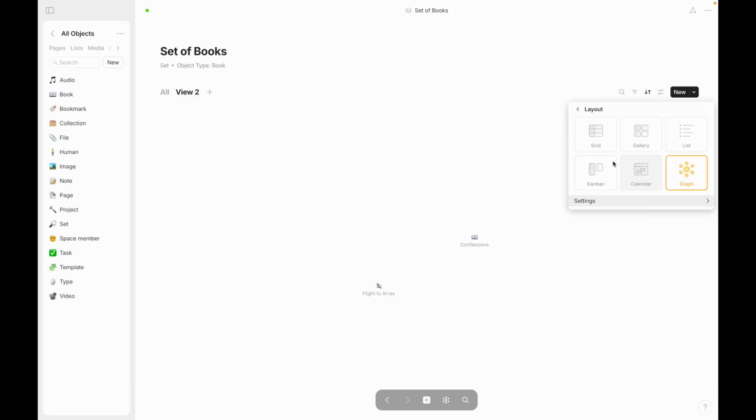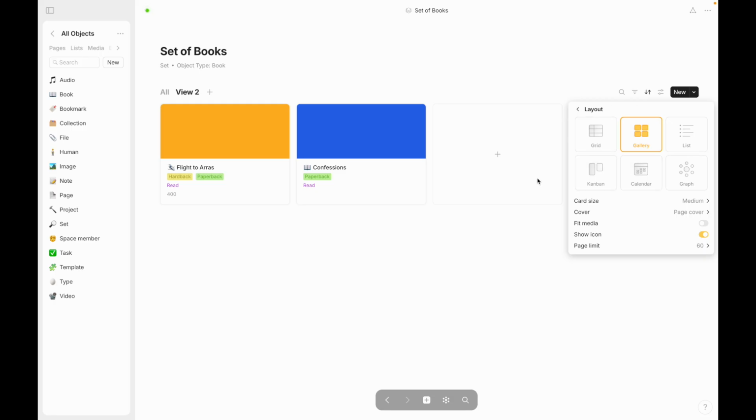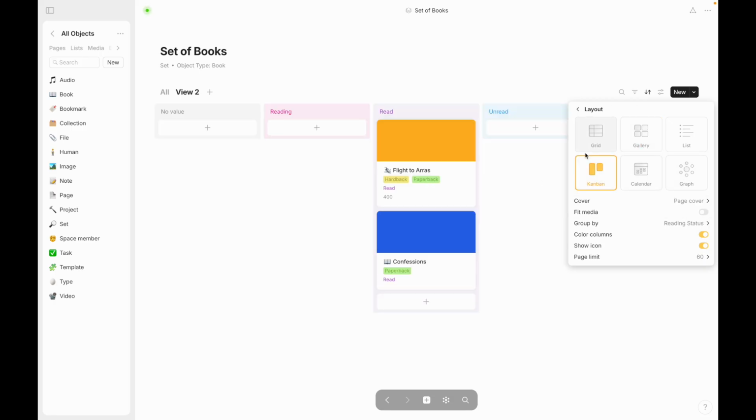The graph is kind of odd. It has a lot of settings right here. You can show titles, you can show arrows, you can do all sorts of things. And what it would display is links between objects, which we'll get to when we talk about the slash commands. But if, for example, Flight to Eris was linked to Confessions, I'm talking about this and I'm saying this reminds me of Confessions, and I make a link, they would show up here. The graph, again, it's kind of cool, but I just don't really find myself using it a lot. I would suggest you stick mainly with grid for the data that you want, gallery for beautiful interactions, and Kanban, that's pretty useful, Kanban, however you want to call it.